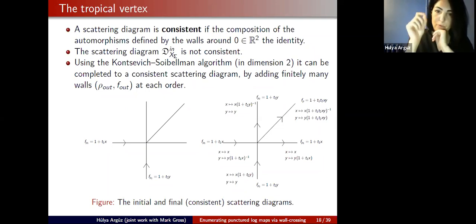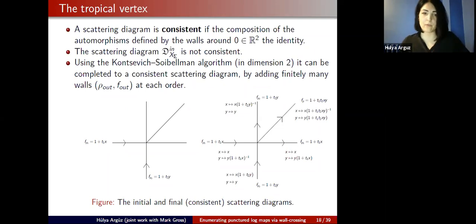It's explained in the tropical vertex paper in the simple case. So if you check, you start with x on one side. I wrote all the wall crossing automorphisms. If you cross the wall below, x goes to x times 1 plus t2y, because you cross the wall with that wall crossing function, and then you continue crossing all the walls, and you want to end up, if you make a round, you want to come back to x at the end of the day if you make a loop around origin.